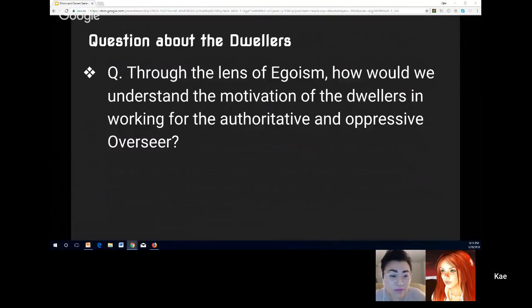Survival. Yeah, survival. Yeah, I agree. It's in your self-interest to be alive. Right. So in terms of survival, the things that they're saying, for example, that the overseer is great and so forth, I guess there's a comfort when we say that, because in philosophy, we can't get away with seeking comfort. We're always questioning something. So the idea is that it is very attractive to follow an authoritarian figure, because they have all the answers. You don't have to think for yourself. You follow what they say and you'll be okay.